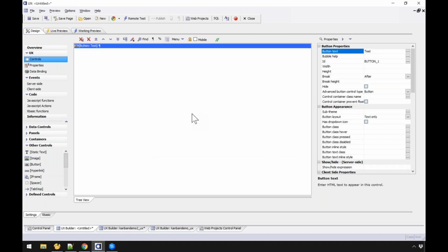Reason number one is maintainability. Alpha has an incredibly rich capability and there's so much in it. It's kind of easy to forget where stuff is. So like, ooh, where did I put that? You know, that function, this or that. So the discipline of moving all of your JavaScript actions to a central location, and also things like JavaScript functions too, and I'll show you that in a moment.